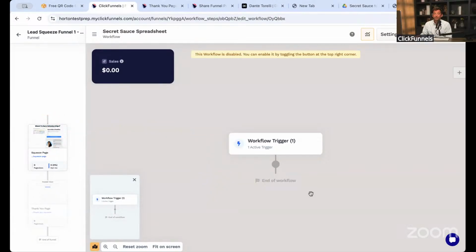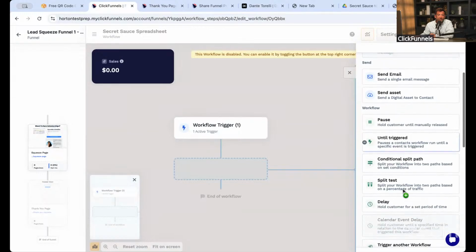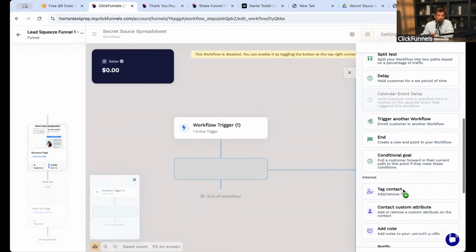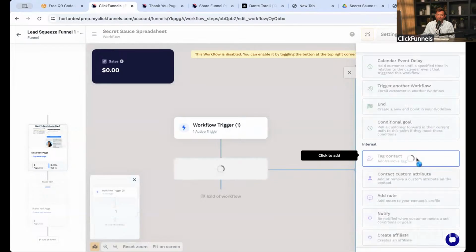Great. Let's make a couple actions. First thing I want to see is to tag my contact properly. Right? I want to be able to tell the people who've opted into my thing and who've purchased my thing. So let's make a tag step. Click that little gray circle below your trigger. Lovely. And first thing we want to do is send a tag. So we're going to scroll down on the list on the right-hand side. Find your purple triggers. Those are all actions. Everything that's purple is an actual action you'll take. And there you go. Tag contact. Just click it. It'll add right in.